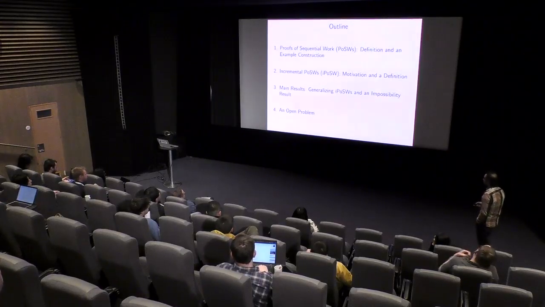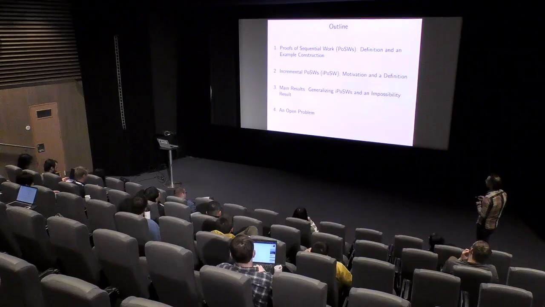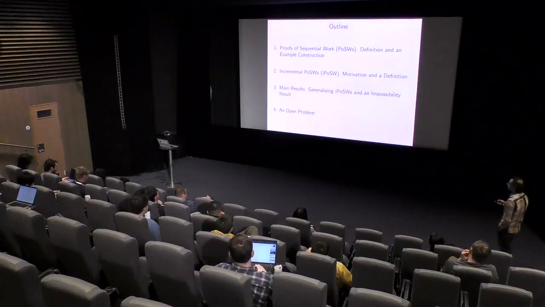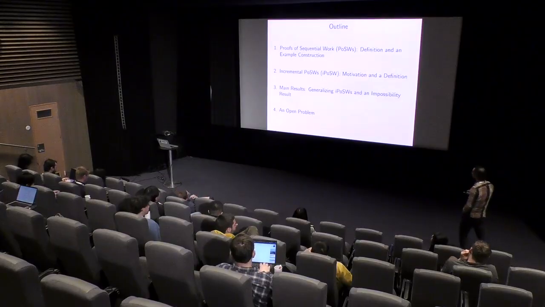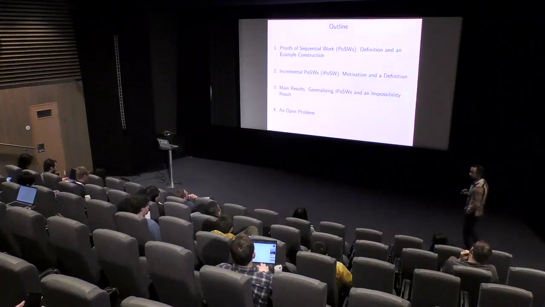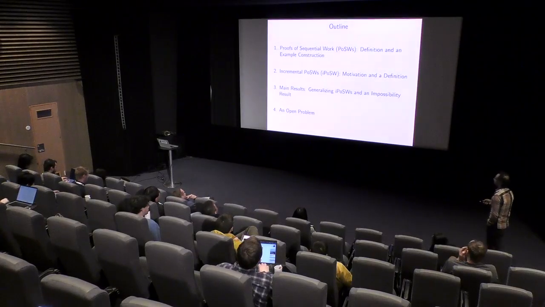Anyway, the outline of my talk: I will talk first about proofs of sequential work schemes. I'll give you a definition and an example construction. Then I will take the time to define incremental POWs and motivate them. This will take some time to do well. Then I will highlight the main results without giving too much, because otherwise I will need more time and get you lost. And I will end with a very intriguing open problem that I think nobody cares about, but it's a fantastic one. I do care about it.